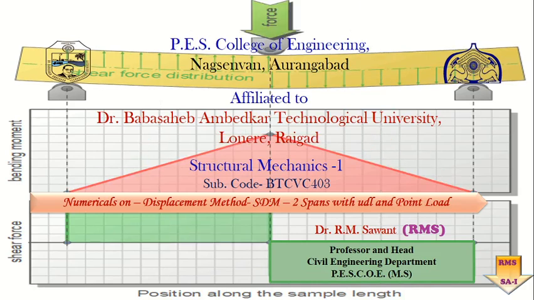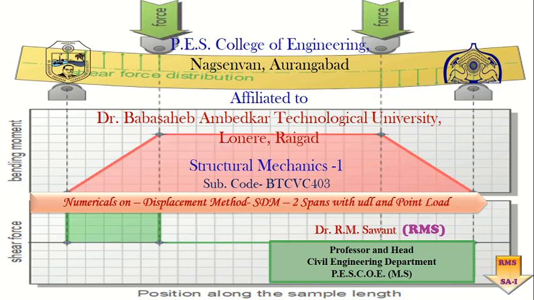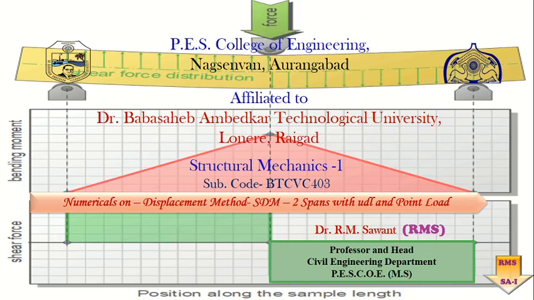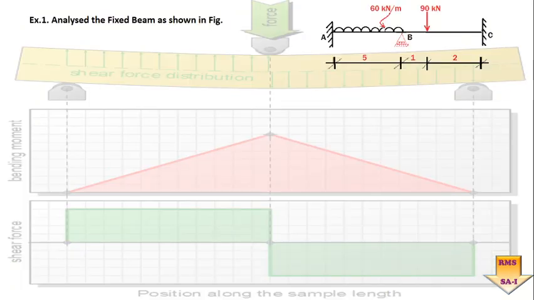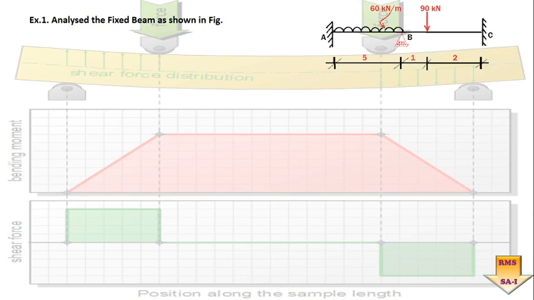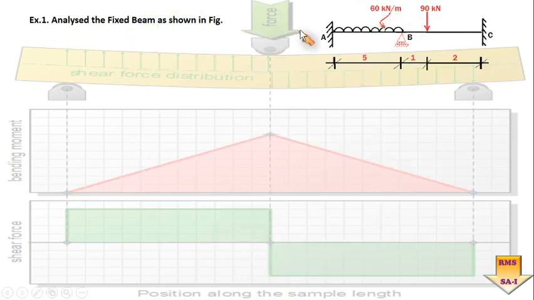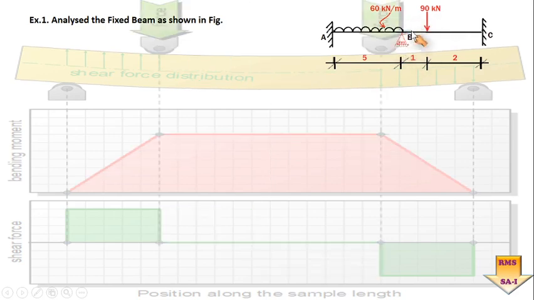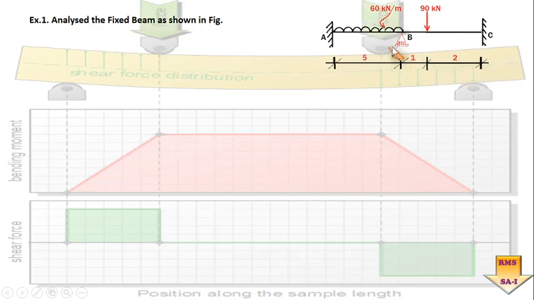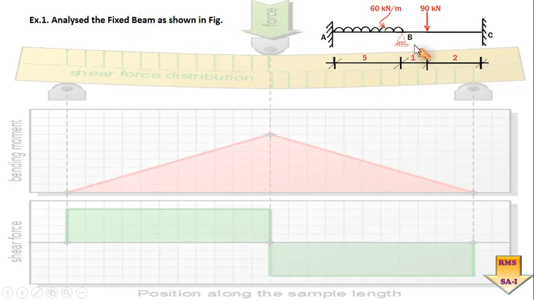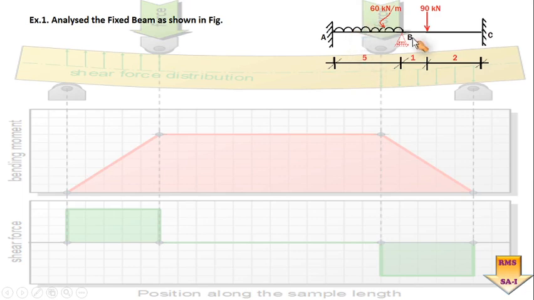As we know that we are dealing with a displacement method, that is a slope deflection method. Today we are going to take one problem on the same. So let us have a look at this problem. We are having a continuous beam which is fixed at A and C, and one more intermediate support is given at point B. The spans are mentioned here, and the EI for this problem is again to be taken as a constant.